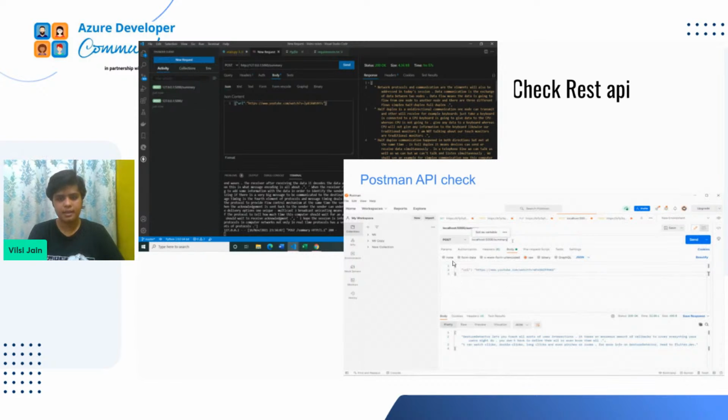Right after selecting the POST button, go to the body. In the body section, you can write your input, and you will be getting your output. If you get an output, that's well and good, it means your API is working. But if you don't get any output, or if you get an error like 400, 500, or 600, then according to the error, if you have made a mistake here, you can change it, or if there is any problem in your API, just check it out.